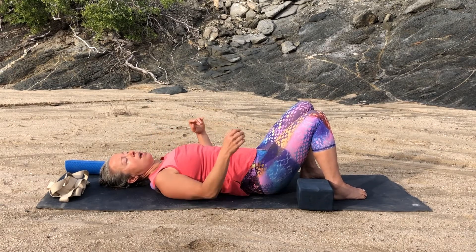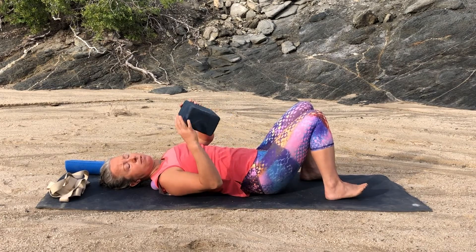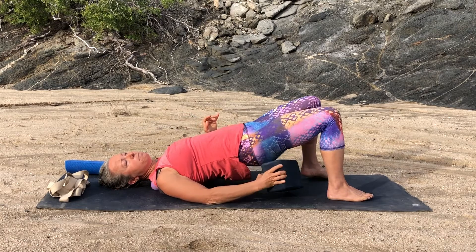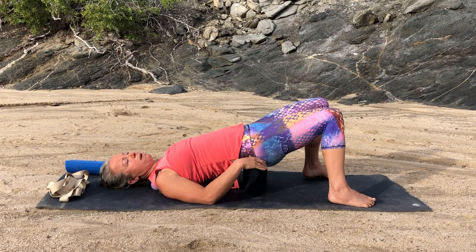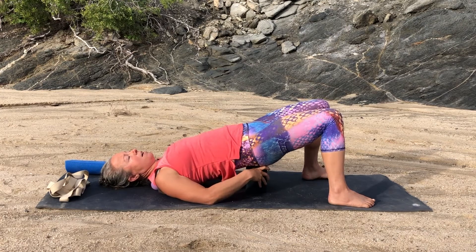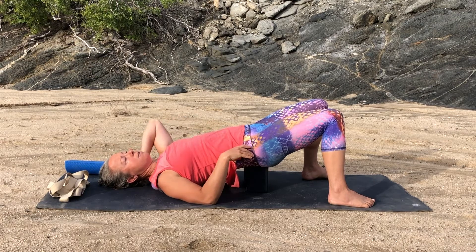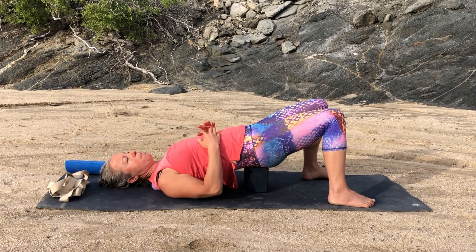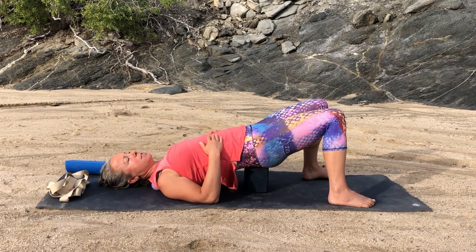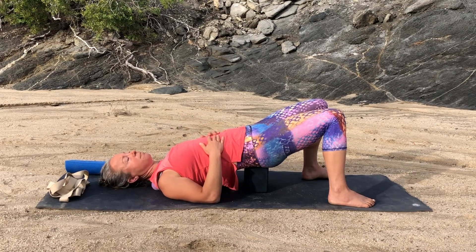Take your block on whatever height you want to try — maybe start with the middle height, but you can adjust it — and place it underneath your sacrum, that big triangular bone at the base of your spine. Just start by relaxing into the balls and see how that feels. There's kind of a channel at the top and back of your shoulders that you want those balls to be in — usually again that tight, sore spot that feels really awesome when someone massages it.